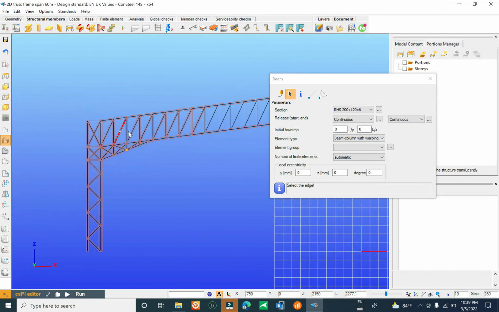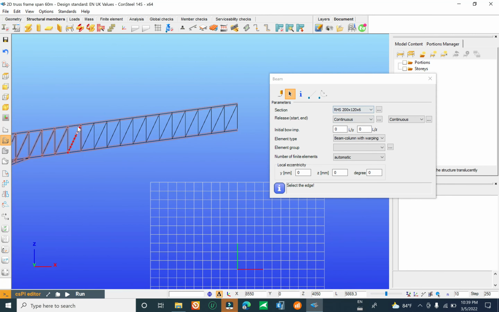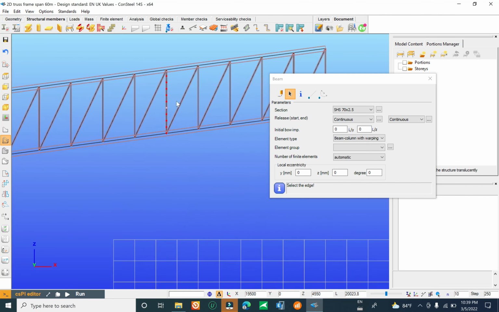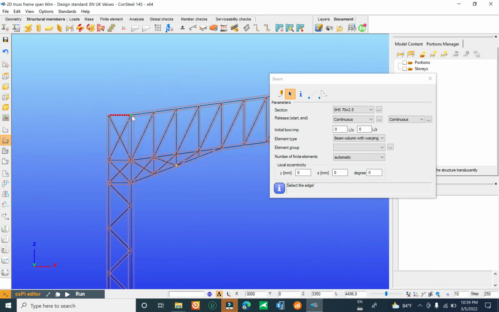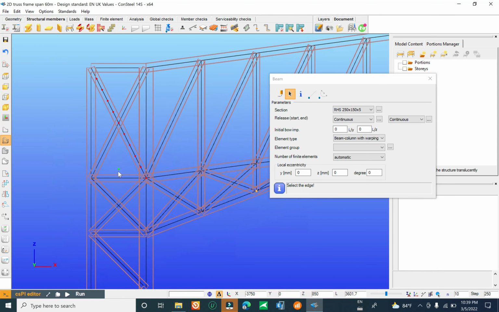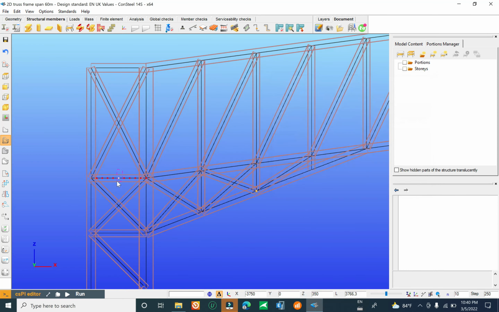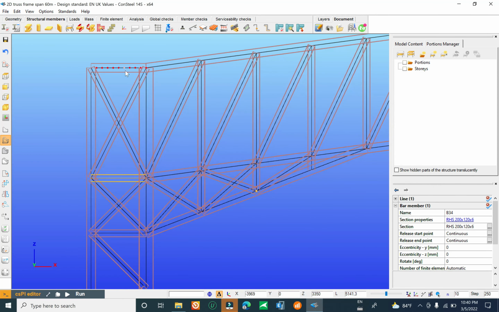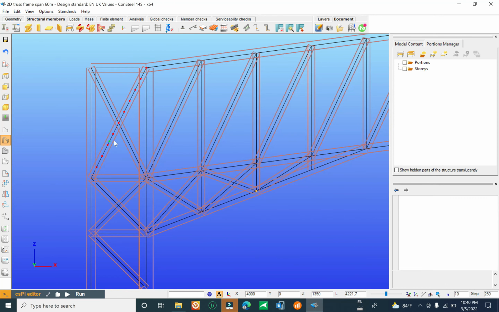Okay, and for this one we select from the square section. You have to assign the square section. Okay, you have to make sure it is correct with your section assigned.